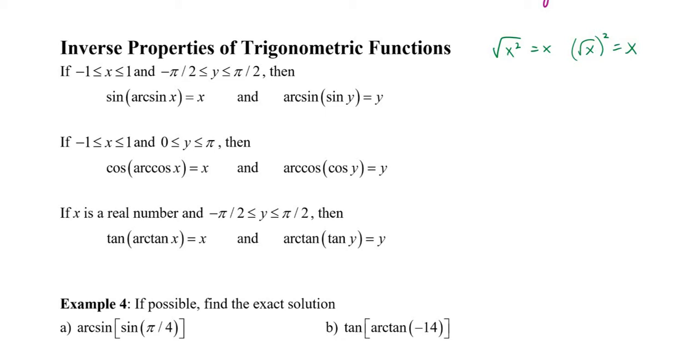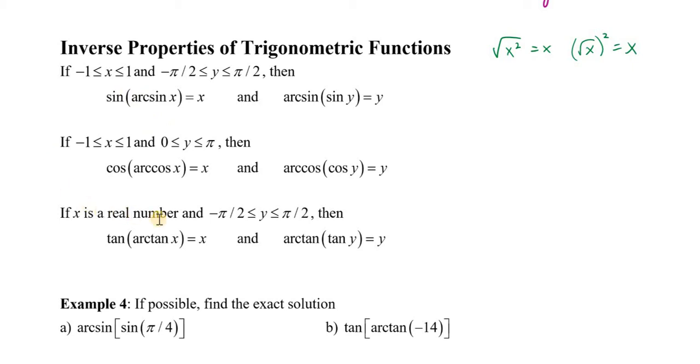So this little chart is handy because you can use it in order to figure out if your value is going to exist. So this says the sine of the arcsine of x is going to equal x. And that's true if x is between -1 and 1. Then if we reverse it, the arcsine of the sine of y will equal y. That's if the angle y is within the domain from negative pi over 2 to pi over 2.